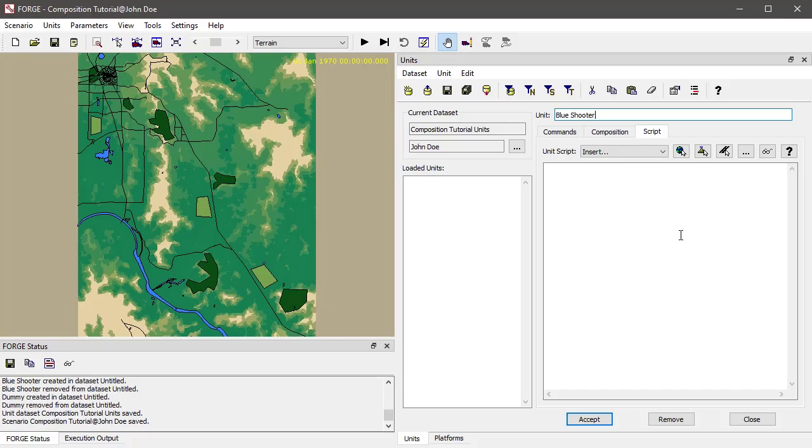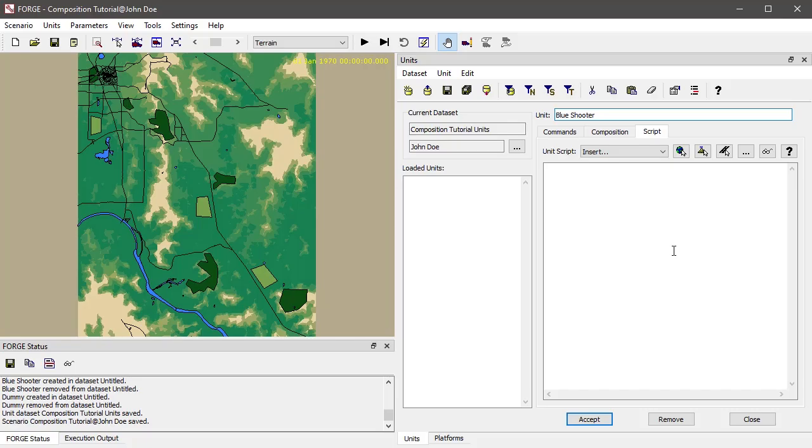A typical user doesn't ever have to edit script. Everything is done through the graphical user interface, through creating units with patterns and then entering commands. And so a typical user or a more basic user never has to use script. But if you're going to specify the composition of a unit, you have to use script. There's reasons why we always specify the composition through script. So we're going to have to learn about script.